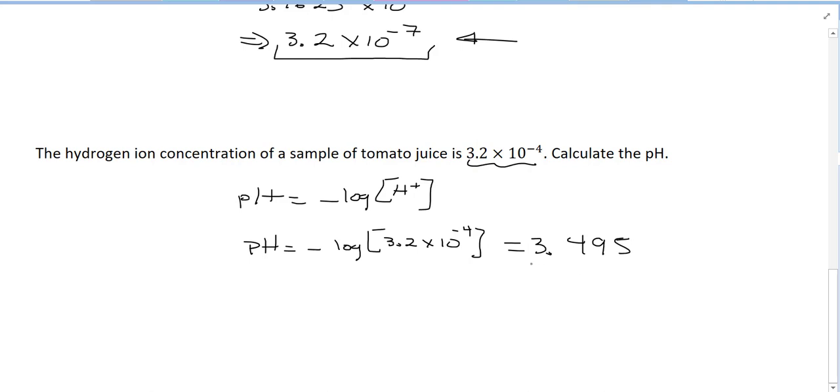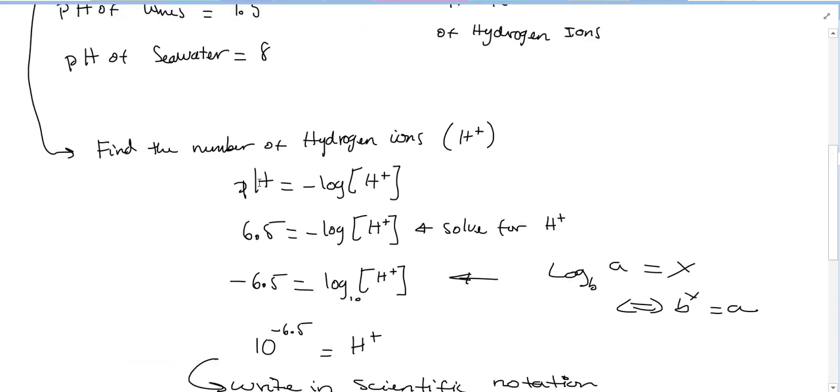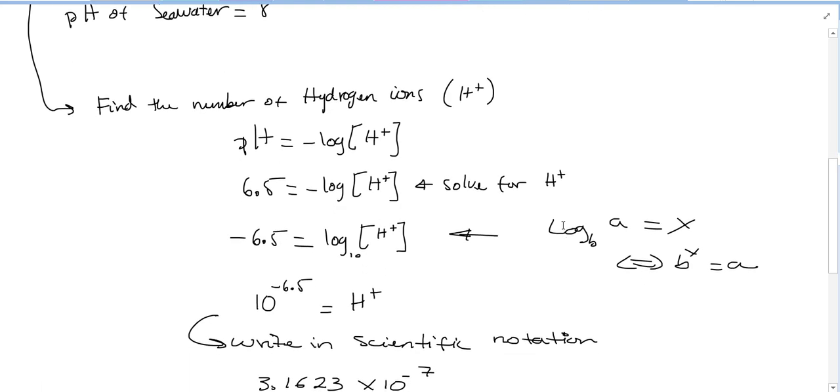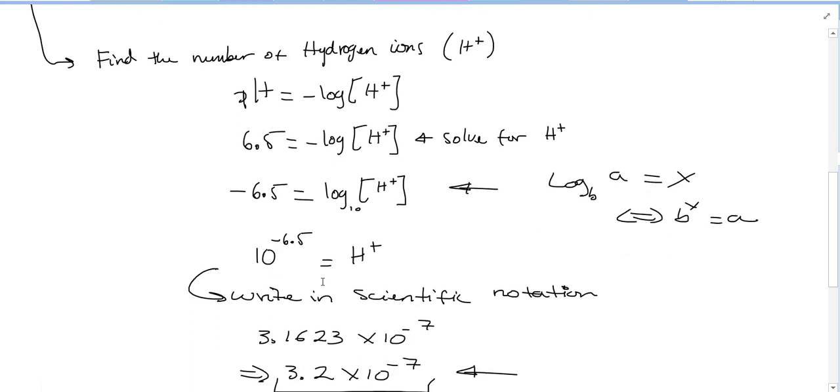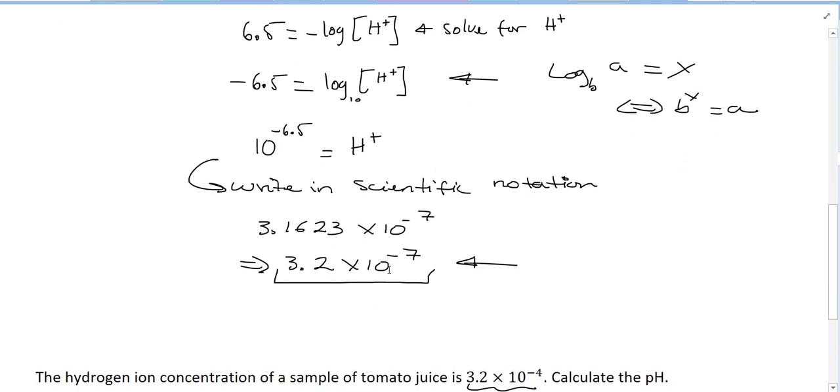And so that will be our pH. So when it's just calculate the pH, you plug in your hydrogen ion concentration in there, take the logarithm base 10, multiply it by negative, and that's it. When you're going backwards, given the pH, then you have to use the logarithmic function definition to go back to it and then write it in scientific notation. So put it in your calculator, and the calculator pretty much gives you the scientific notation. You just have to figure out what you're rounding to.